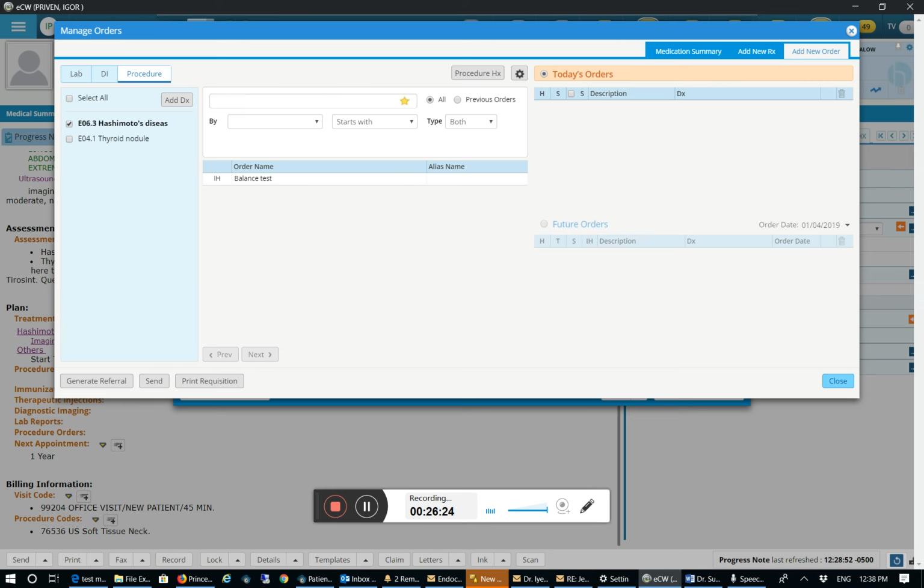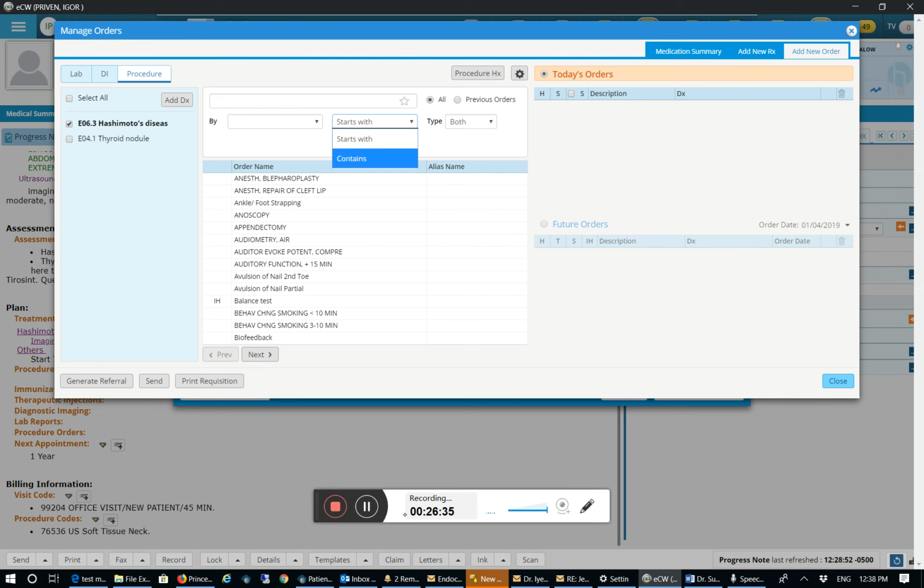Again, those favorites are individual favorites, so you can set your own favorites. Also, when you look for the procedure, see it says starts with. You probably should change it to contains. Yeah, I was doing the starts with, and I couldn't find anything. Now, right now today's order is selected, so whatever you order now will go under today.